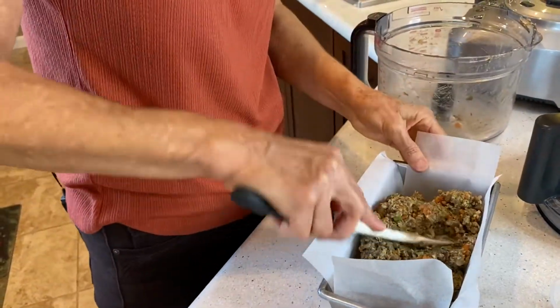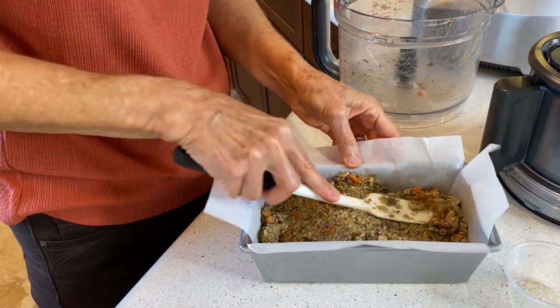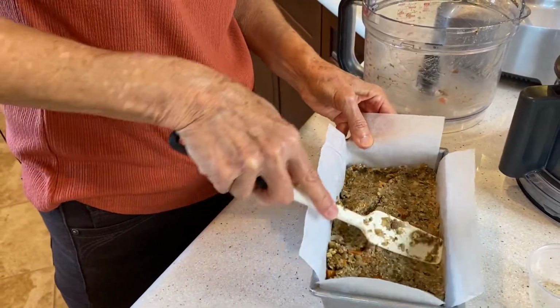Okay. So you just want to take the back of your spatula, or you can use your fingers, your hands, and just smush them in to all the corners. Kind of level it out a little bit.